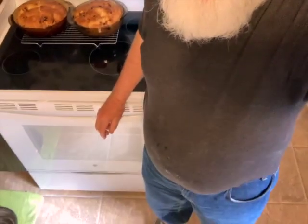Well, the bread is ready. It looks all right. I won't know until I actually eat it if the changes worked out, but looks pretty good there. So we're doing fine.